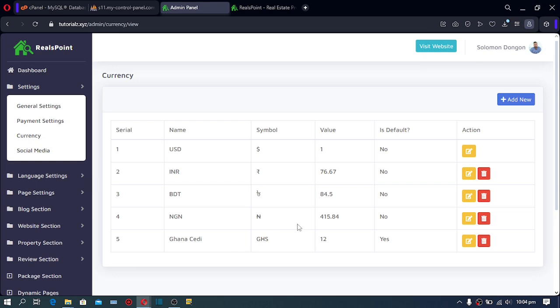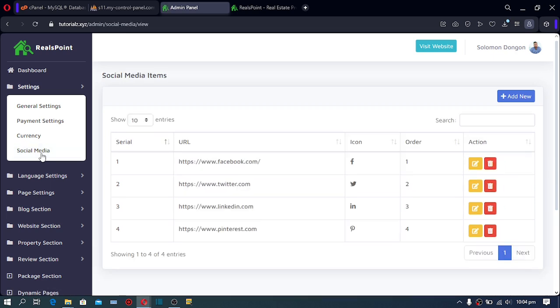Okay. So next up, go to social media. Make sure you update your social profiles here. Facebook, Twitter, but right now they have changed the name from Twitter to X. We have LinkedIn, Pinterest, and what have you. Make sure you update those links here. If not, your site is still going to have those dummy links like this.